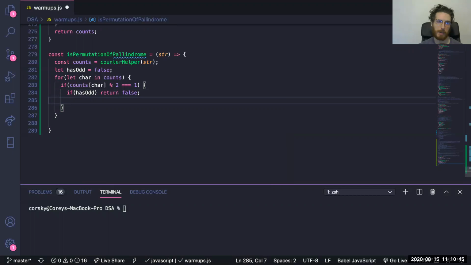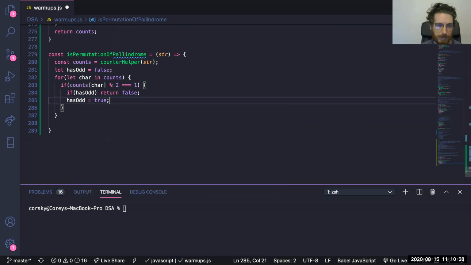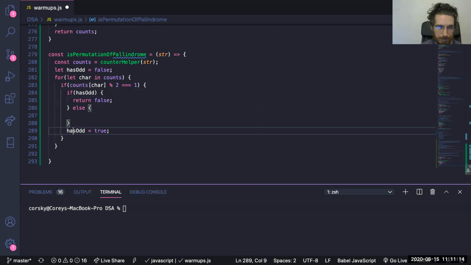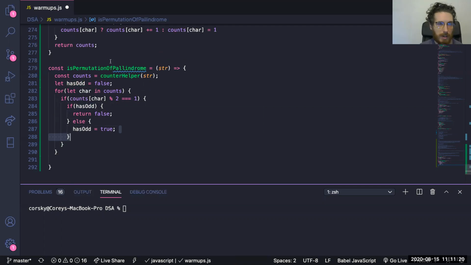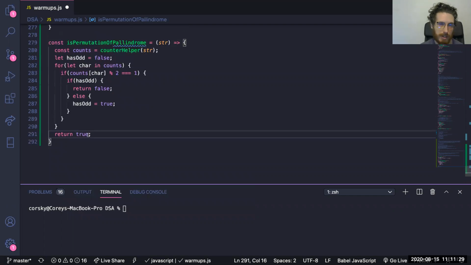Otherwise, this means that what we're hitting is the odd for the very first time. And so what would we want to do in that case? Set has odd to true. Yeah, right? Sounds good. This is totally syntactically fine. If it's freaking you out too much, I'll be more explicit for now. And if we've made it all the way through, we said we were going to return true, because we don't really care if we've had an odd or anything. We just care if we have a second odd.